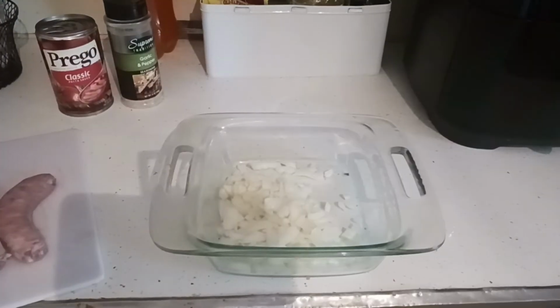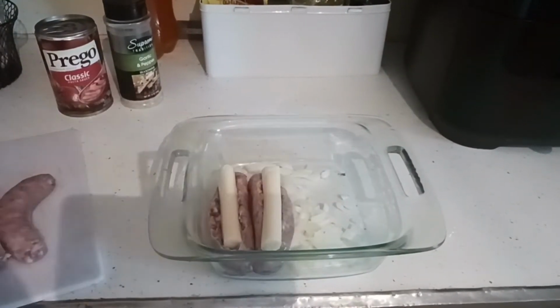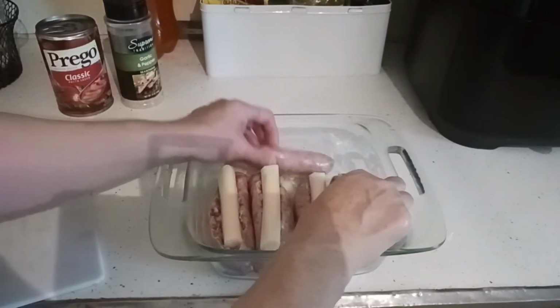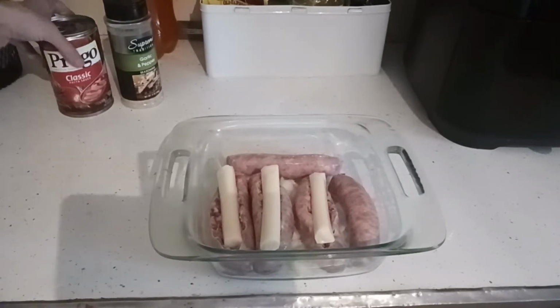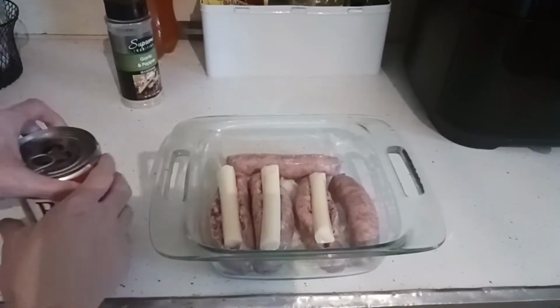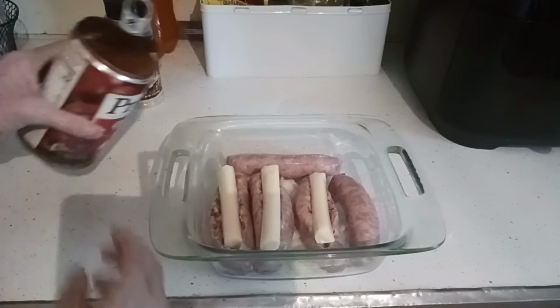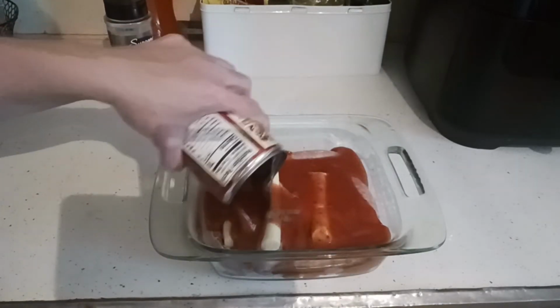We've already gone ahead and put the onion in. Lay in your stuffed sausages. Now we're going to open up our can of Prego. Dollar Tree carries Prego sauce and Hunt's. All kinds of name brands. I'm going to smother the pork sausages.